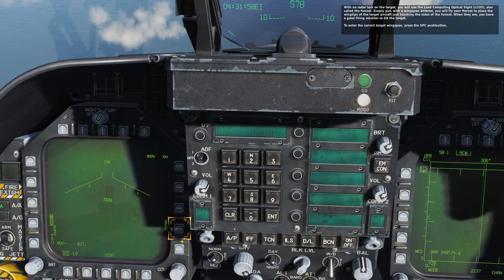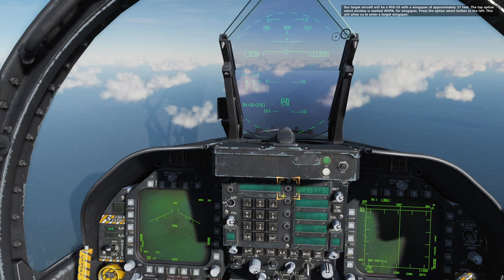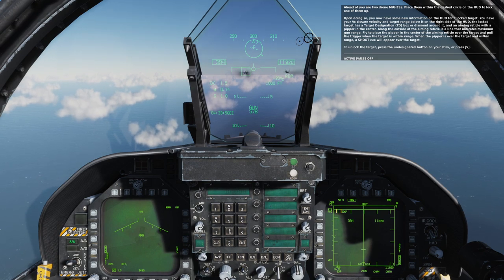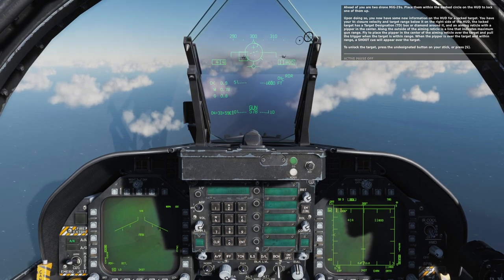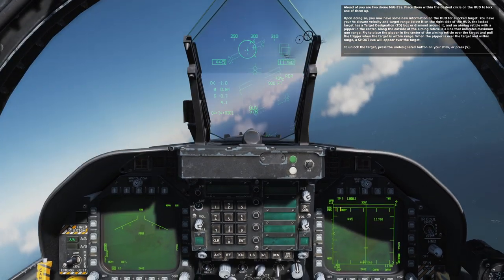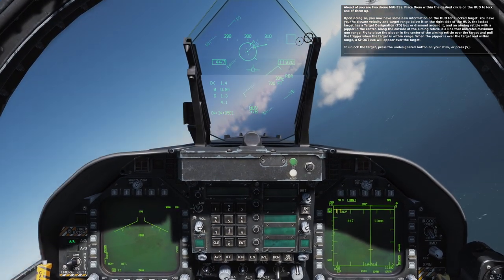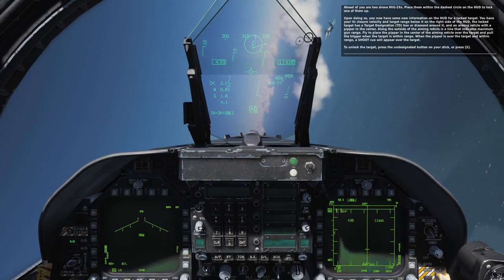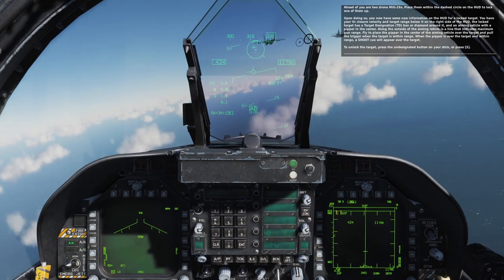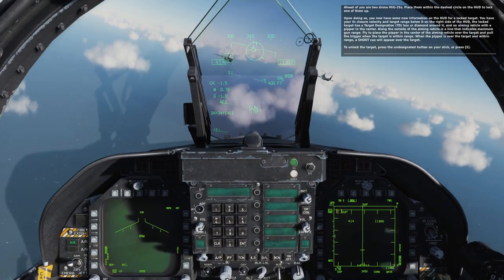You will fly your Hornet. This will allow us to enter a target wingspan. We enter the target's wingspan. Keypad, type in 37. Okay. Ahead of you are two drone MiG-29s. Place them within the dashed circle on the HUD to lock one of them up. Upon doing so, you now have some information about the locked target. You have your VC closure velocity and target range below it on the right side of the HUD. The locked target has a target designation box.